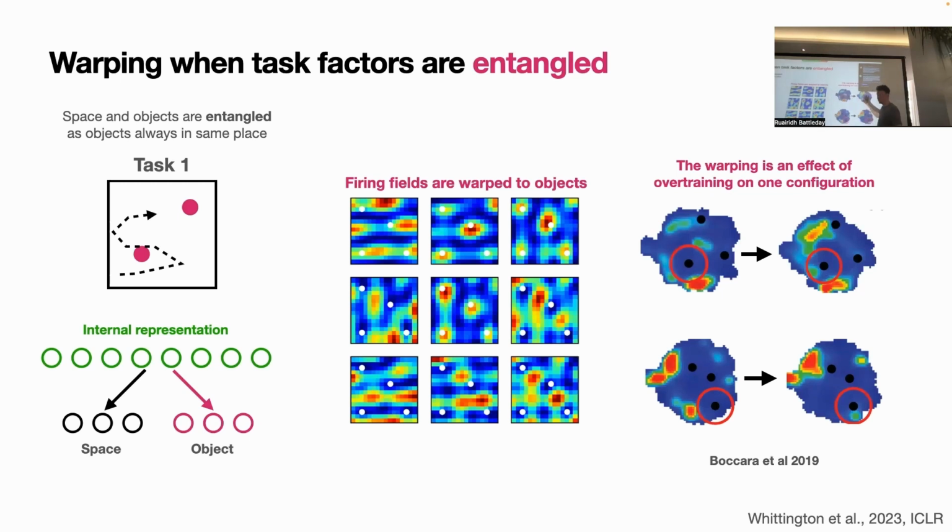But one thing I didn't tell you about this task is that the animals got put in here and then the cell at the very beginning in that environment, and then they have that cell recorded at the very beginning. Then after a while, this is after quite a long time of the animal being in the environment, all it does is run around these walls. So to that animal, space and rewards have become entangled because all it does is the same thing in the same environment over and over and over again. So it's perhaps an explanation to why you get that warping.